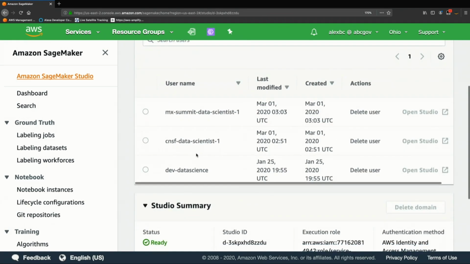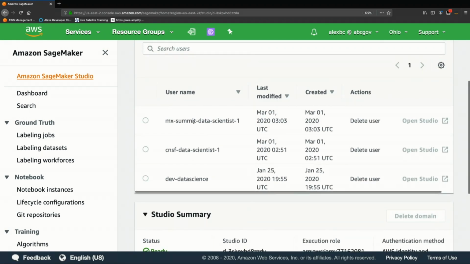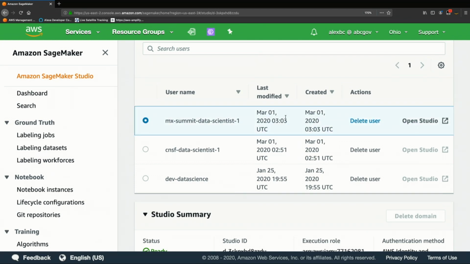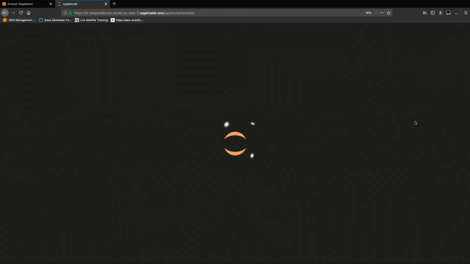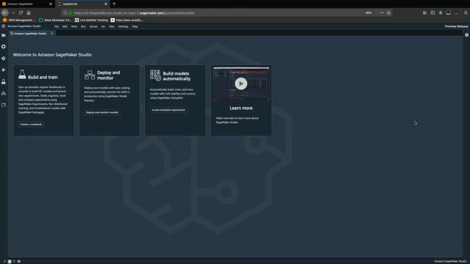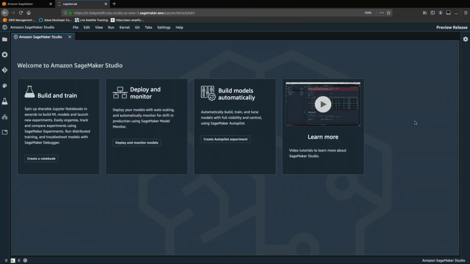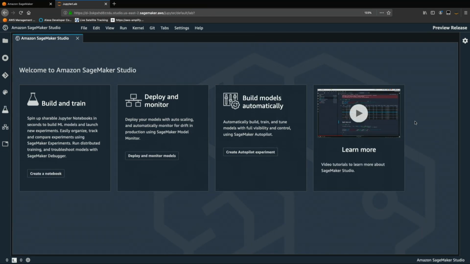Here I have 3 users, and one of those is my data scientist for Mexico Summit. I will just open the studio. I don't know if you noticed, but at no moment did I speak about installing servers, or Linux, or Windows, or libraries. That's the magic of a managed service, because we have all those things for you, and you can focus on your business. Here you have the sequence of steps that you can do using Amazon SageMaker Studio.